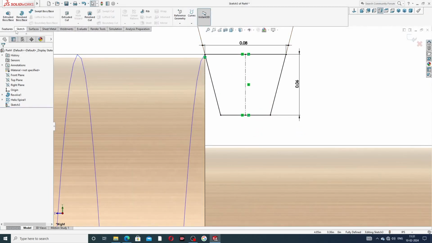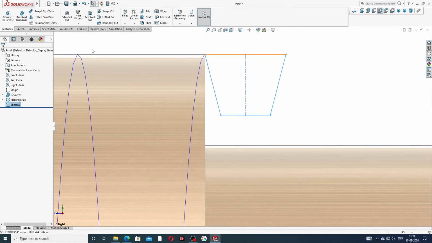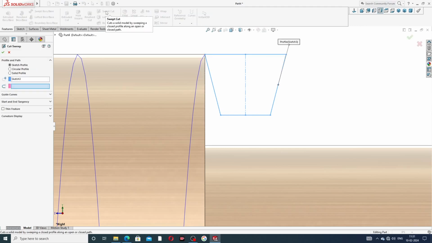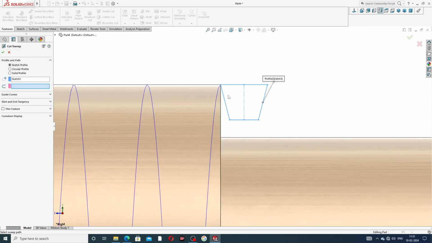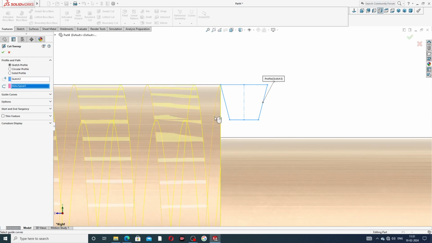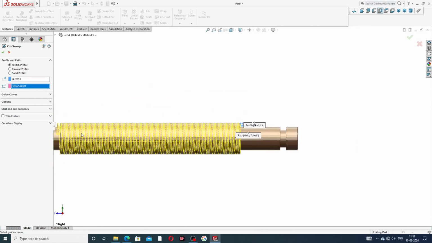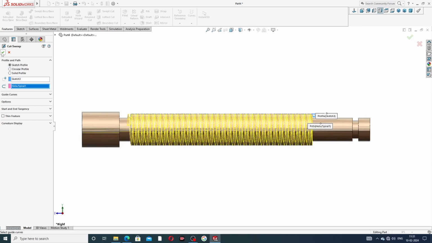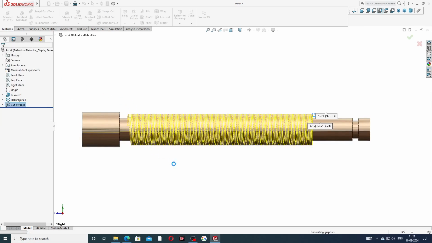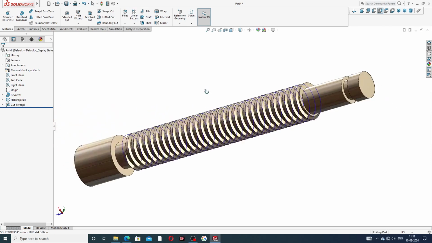And going to okay, exit, and going to sweep cut, apply here, and this is automatic, the profile is selected here, and the path is just selected this. Okay, select this body, and okay, the preview is showing here. Okay, and going to click here. Okay, and this thread cutout is perfect. Okay, some little time is counting here, and all the process is learned here. Okay, this is a perfect cutout.